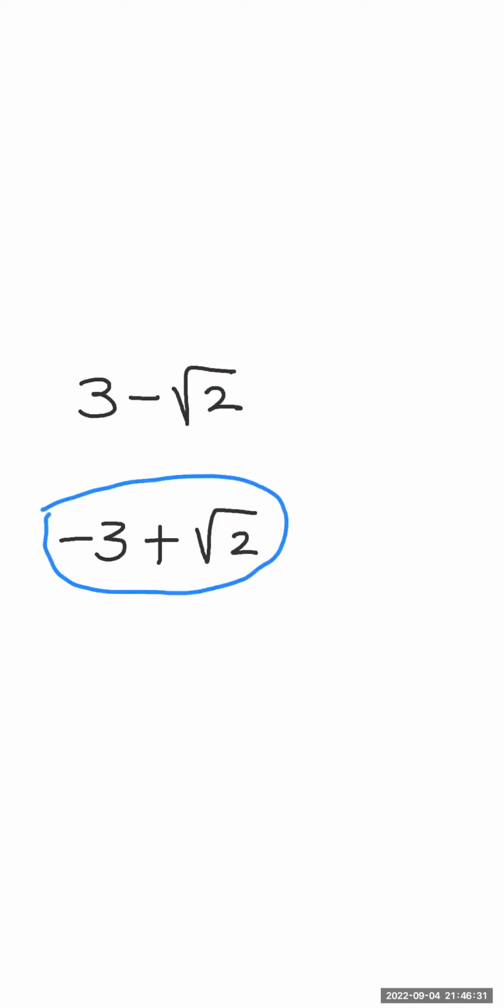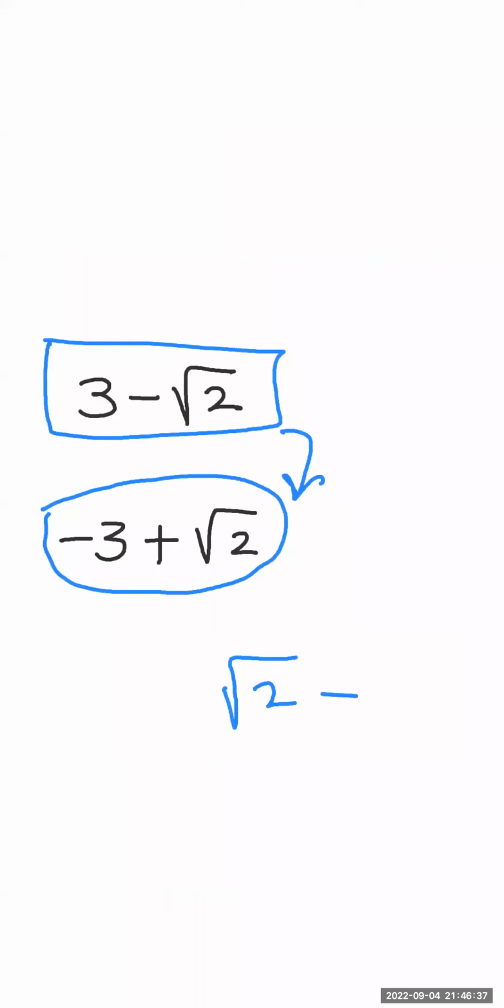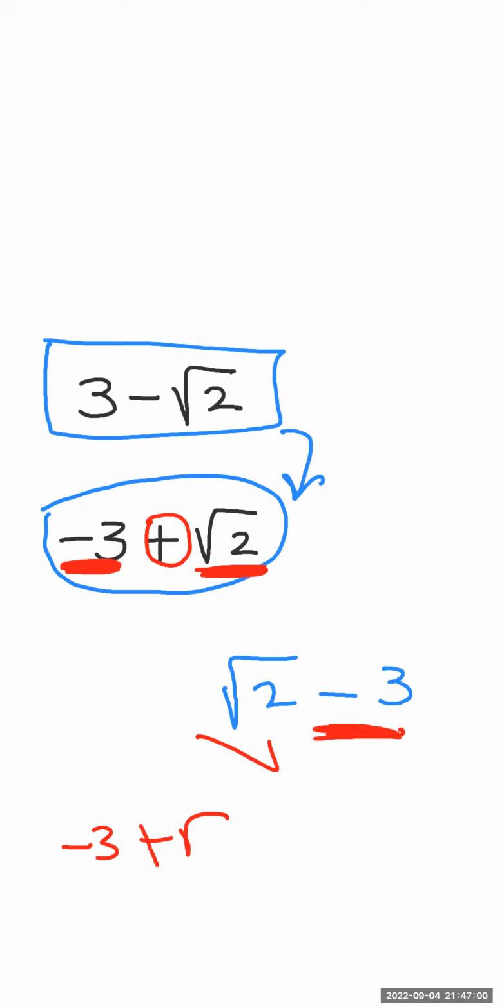So the additive inverse for the first number is this one. Also, I can write it like this, square root of 2 minus 3. I just changed the order with the same signs. I mean, here square root of 2 was positive and is still positive, but -3 was negative and is still negative. I just rearranged the terms. So this means -3 plus square root of 2 equals square root of 2 minus 3. So, exactly the same.